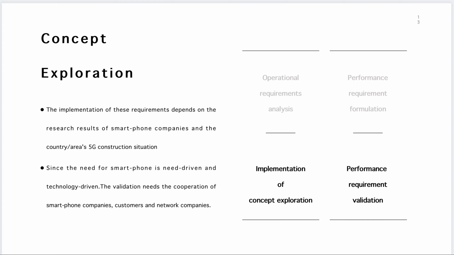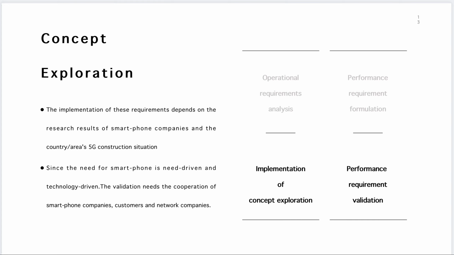The last step is the performance requirement validation. For the AI chip, the requirement should be how short the interaction delay could be, how many calculation tasks could be done in a specific time, and how many AI functions it could support. For the battery, the requirements validation should be how quick the charging process could be and how good the performance is during the duration test. And for 5G connection, the main requirement validation should be how stable the signal is and how much data could be transferred in a specific time.